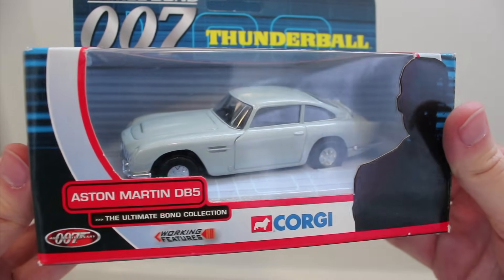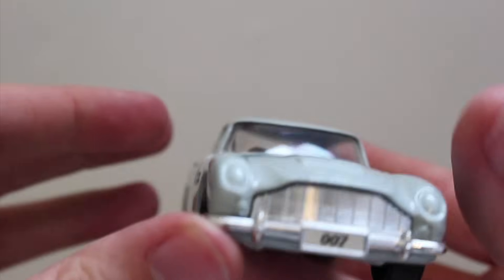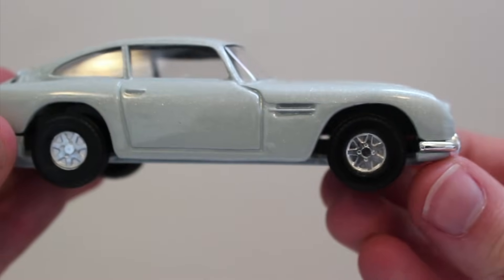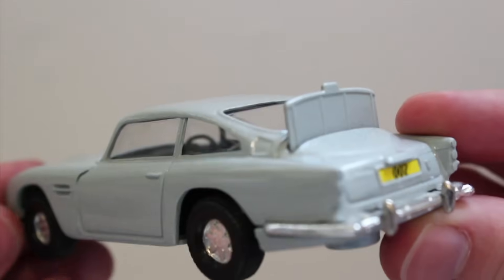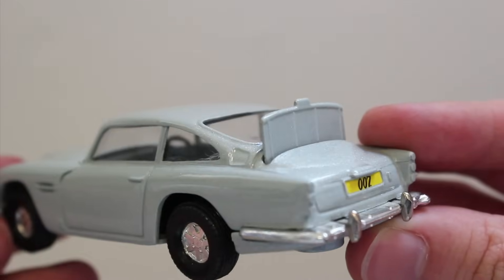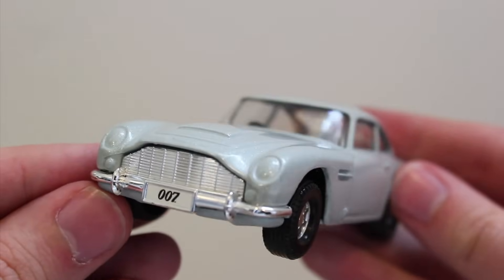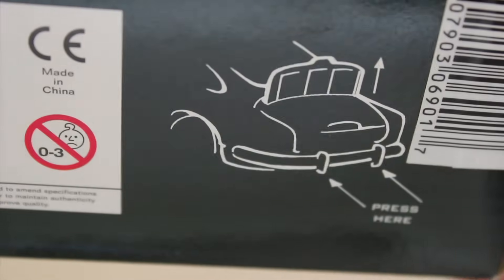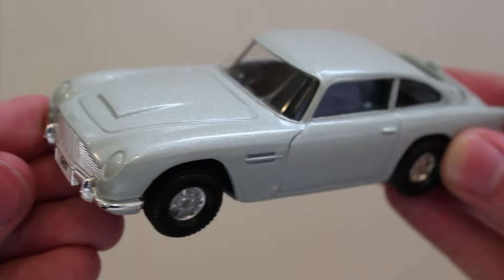The DB5 — the most recognized Bond car, and the one that seems to find its way into pretty much any Bond vehicle set. But how does this particular version fare? Well, visually it looks great. Some nice details, cool interior, the front grille looks very authentic, but if you're going to make a toy of the DB5, it needs to have an ejector seat. I know that feature wasn't used in Thunderball, so this car only gets the bullet screen as a gadget feature — but come on, Corgi, how could you miss that? Then again, there are already about a million ejector seat Corgi DB5s out there, and it would take a hell of a lot more than that to do this beautiful little model a great disservice. Quibbles about the ejector seat aside, it is a terrific little model.